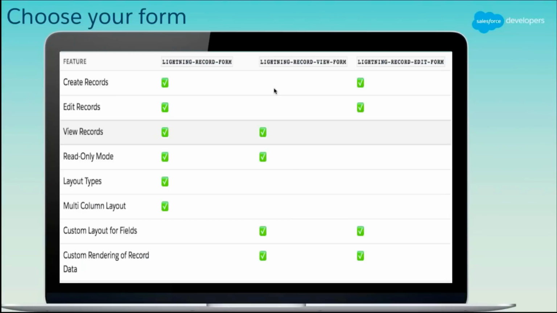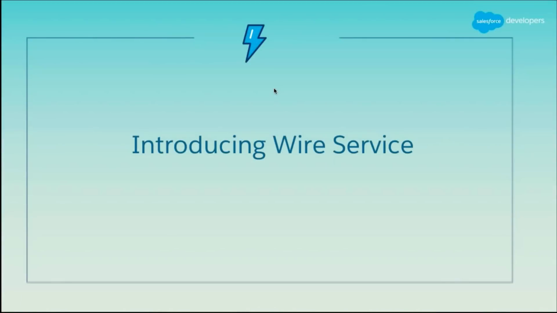All right, so base components are great, and at the same time, there will be more complicated use cases of business logic where you just want to get data and you want to decide how you want to display it. So how can we just get data? How does Lightning Web Components make that an easy process? That's a good question. As I said, when we use Lightning record form, it's all a fixed layout in which you are showing. Probably you want to do it in a more customized way, then the next best option would be to use the wire service.